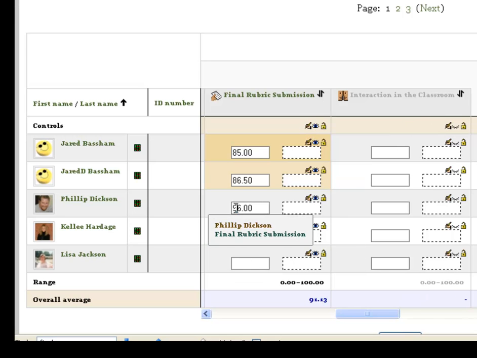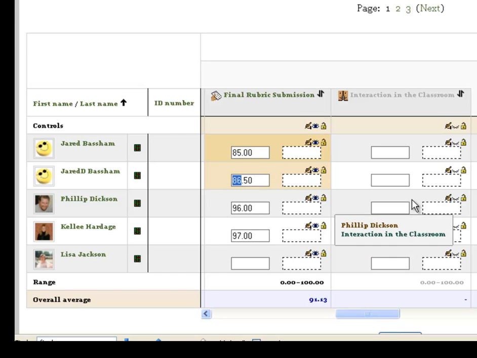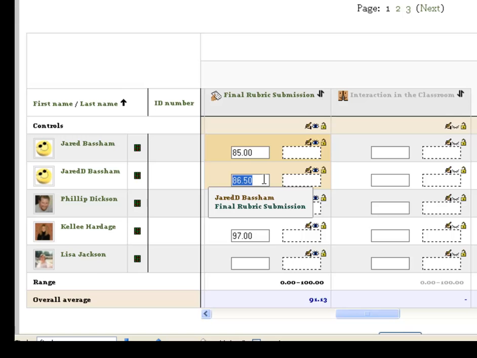These students I can modify on the gradebook page and on the actual submission page. This student and this student I can't. I can only update them here on the gradebook. Now there's a couple of reasons for this. One reason this might happen is because let's say this first student submitted his assignment late and I told him he could turn it in late. So I had already updated all the other students' assignments, so I just came over here and entered his grade in the grade report on the gradebook. This other student, notice he has an 86.5.